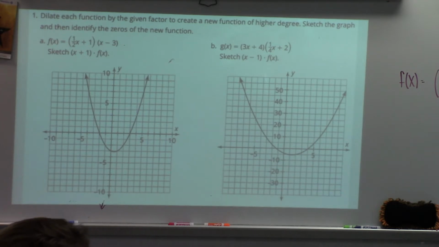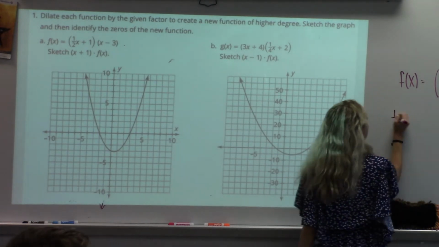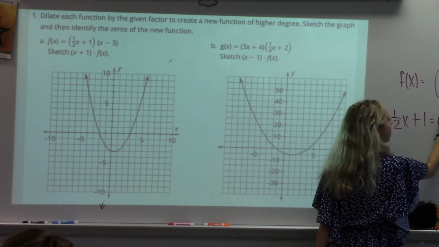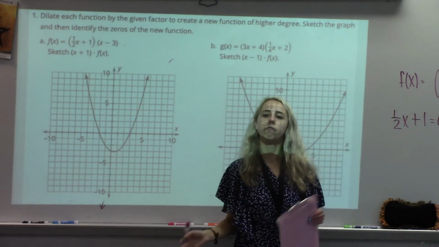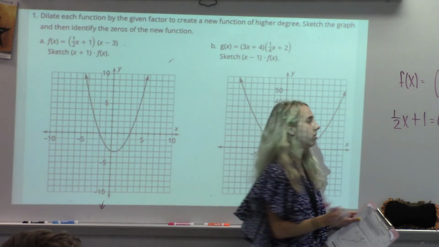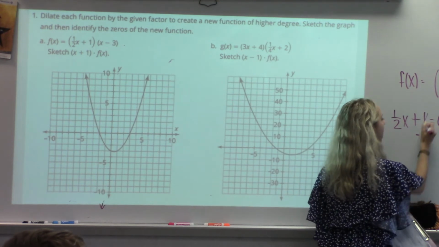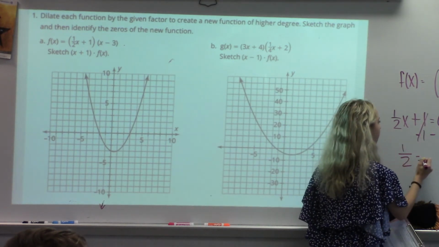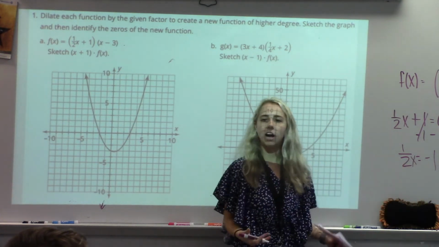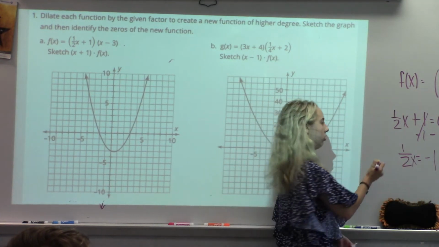And I'm showing you guys this because I don't want you to look at this factor and say my zero is -1. Because that's a mistake we made in first block. When we need to set this factor equal to 0, from here, what's my x-intercept going to be? Okay, so we'll subtract 1. Then, how do I isolate x now?